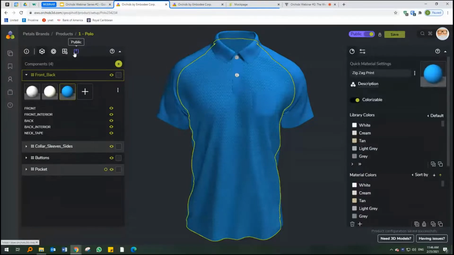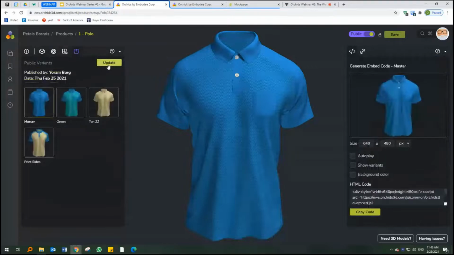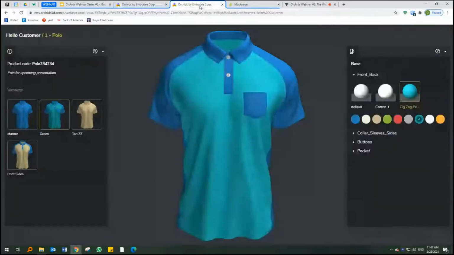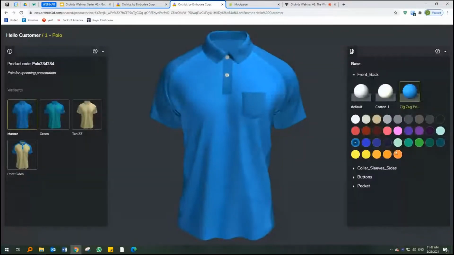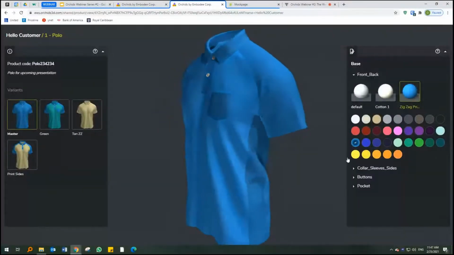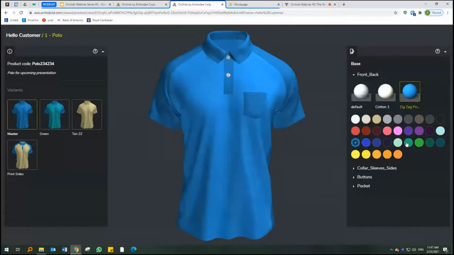Clicking Save, going back to my public view, clicking Update. And if you guys are going to do just like I'm doing right now on your screen, hit the refresh button on your browser, then coming back to the zigzag option, I could have added additional colors for you, which I did, but I could have added additional materials and prints and options and turning on the pocket off or whatnot. So I can fully control my session while I'm having it.